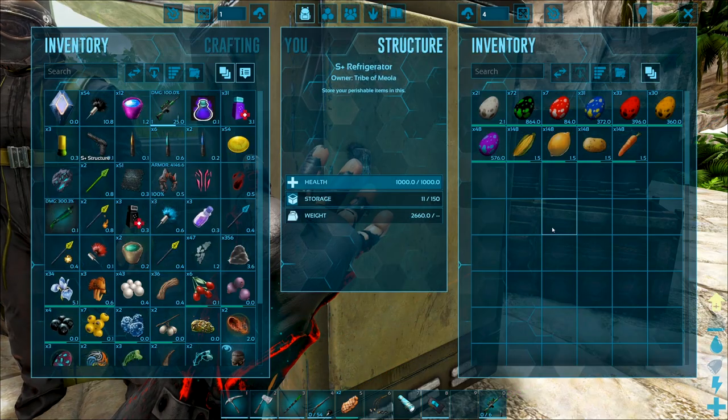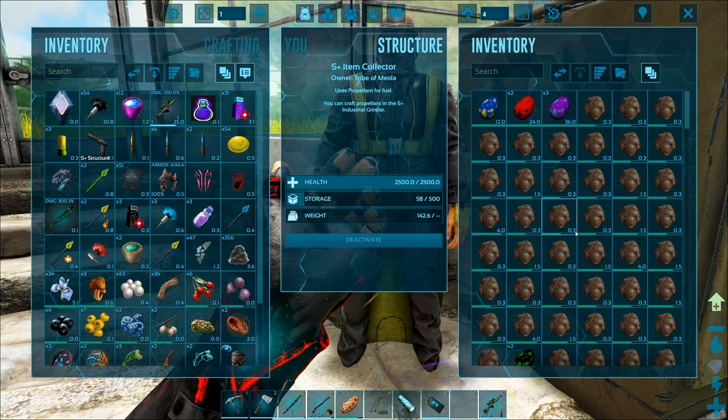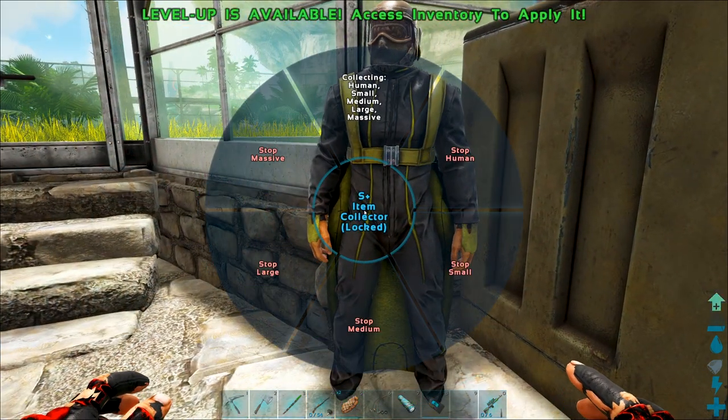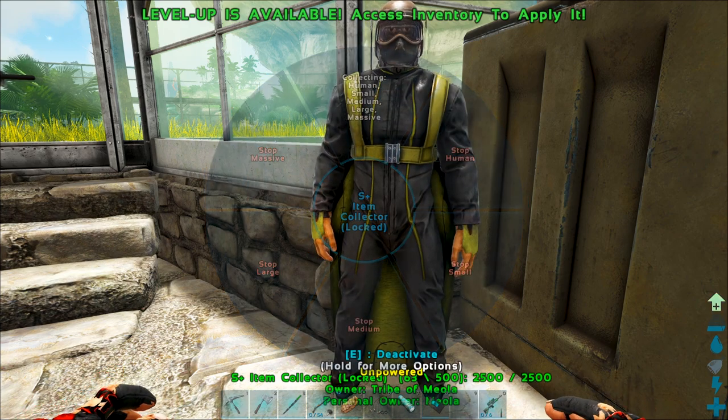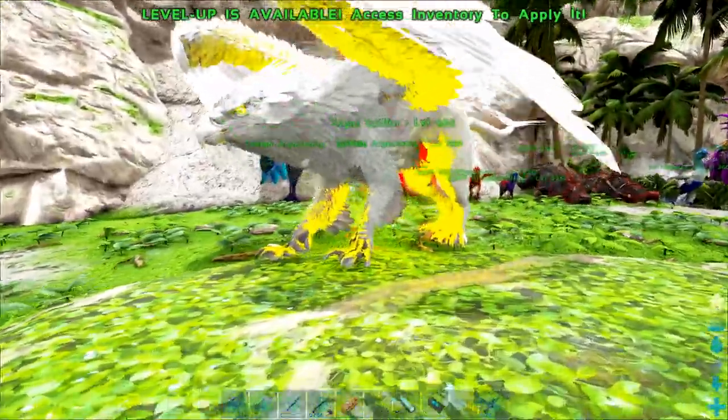Now... Alpha eggs. We have 7 of them. Got any alpha eggs for me? No, you don't. Do you? You just got a lot of poop. All right. I got to turn off that poop collection if that's the case. Stop. Nope. Collection options. Stop poop. Yeah, we've got enough poop.